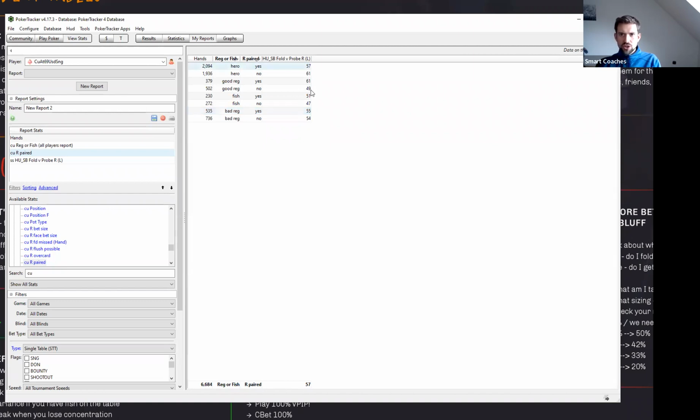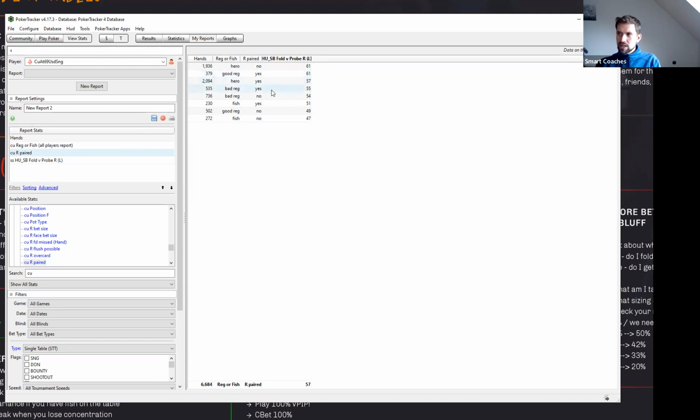You have a hero here as well to make a comparison, 51 for fish. And this is actually in line with what we have seen in general when analyzing hero stats, that the lowest EV was versus fish, then versus bad regs, and the best was versus good regs. And this difference is based on the fold equity versus our river probe.